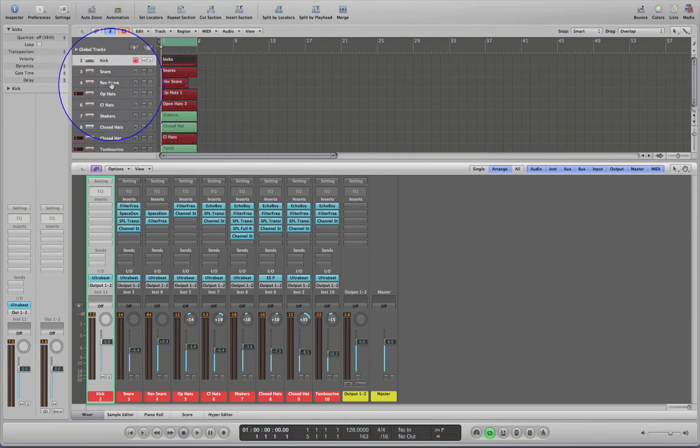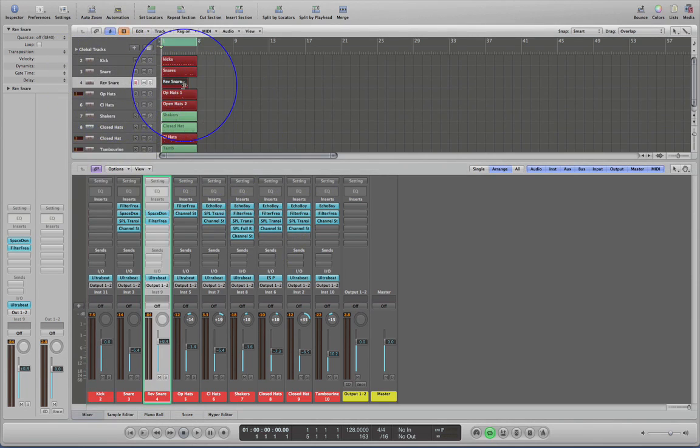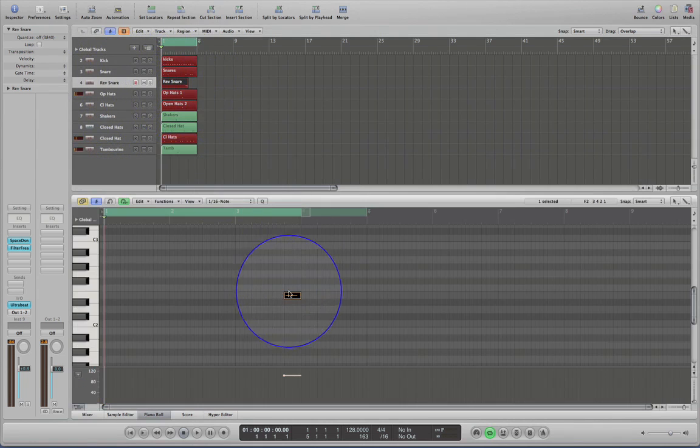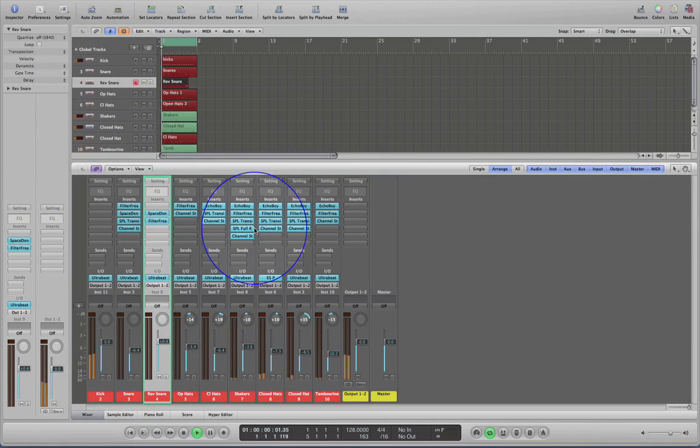First of all, you may have noticed I've added a reverse snare. We also did this in the progressive house one, which didn't quite work with the loop, but I thought I'd give it a go here, and it actually works quite well. As you can see, it's just a note placed at the end of the bar with some reverse reverb and filter freak on it. I'll just give you a playback with that playing.